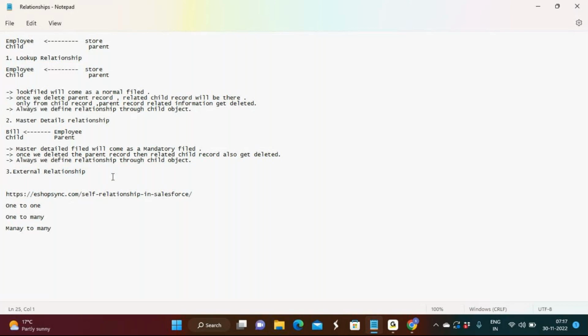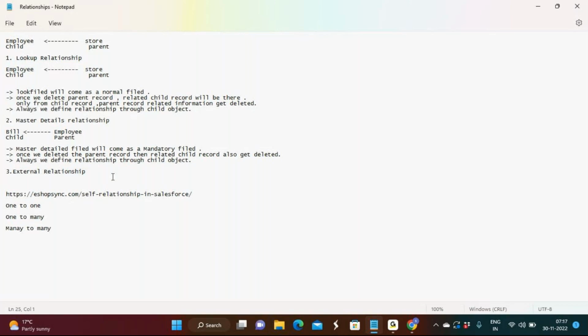For example, if I'm creating a lookup relationship between employee and store, where employee is the child and store is the parent.